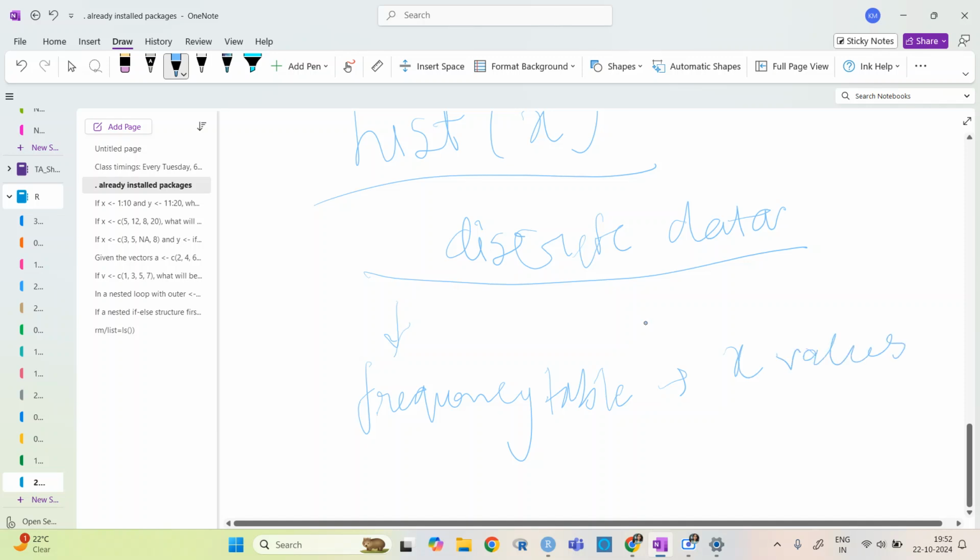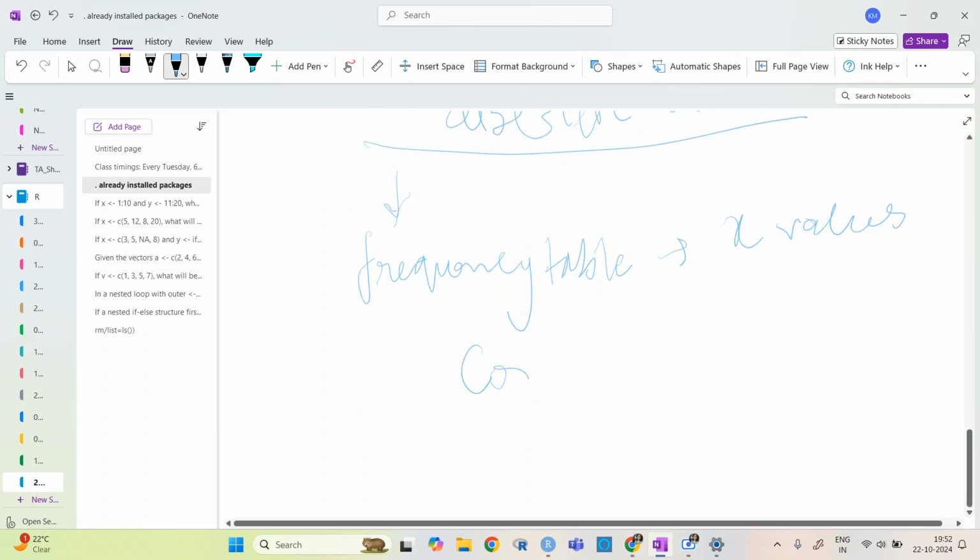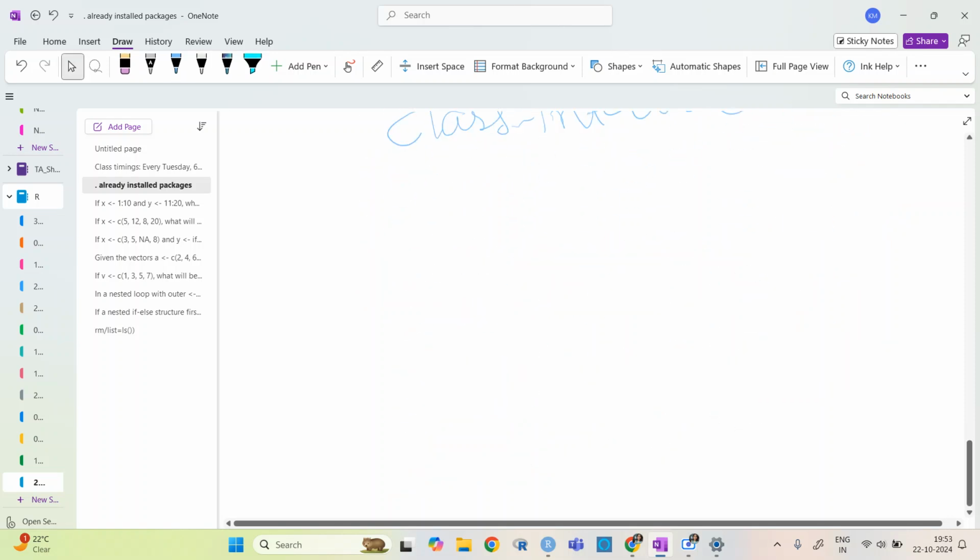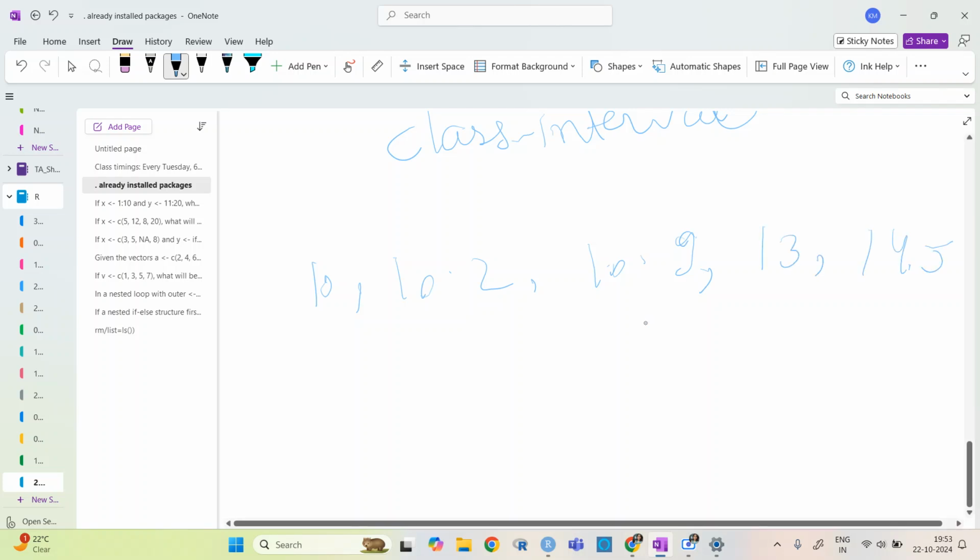And when we have continuous data, what we will do is divide it into class intervals, right? So if you have values like 10, 10.2, 10.9, 13, and 14.5, etc.